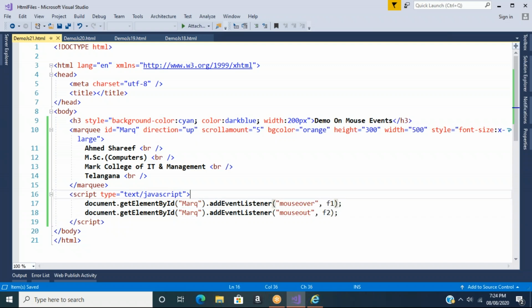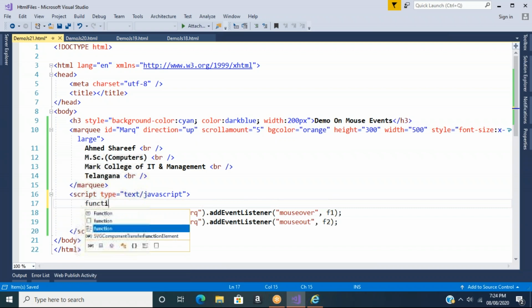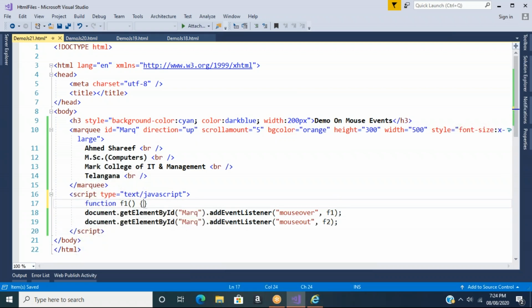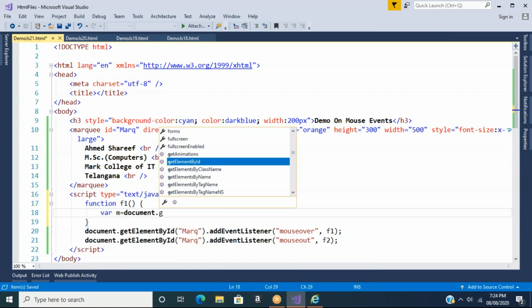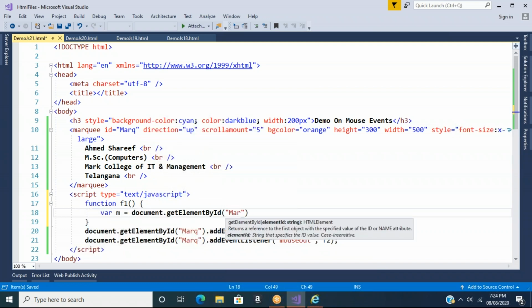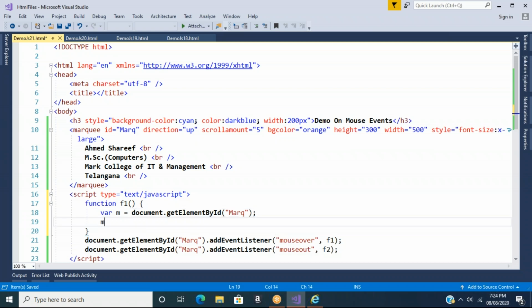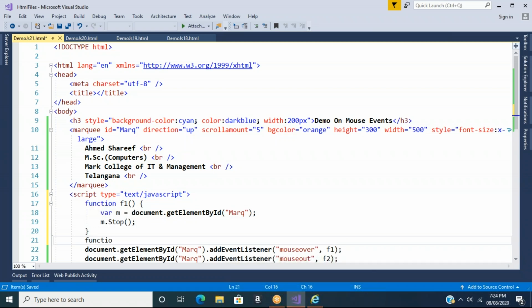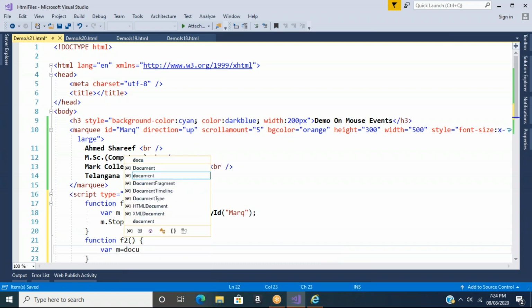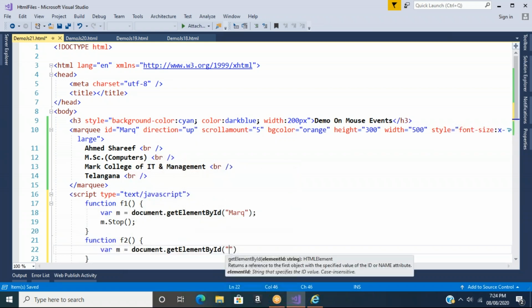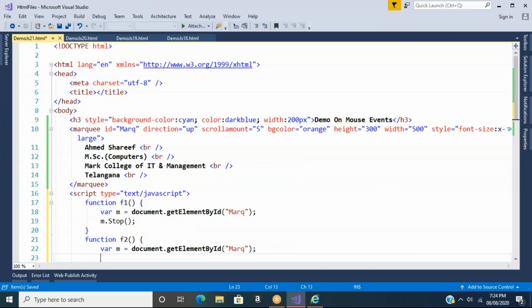So I require to say function f1, m is equal to document.getElementById marq, m dot stop. Function f2, m equal to document.getElementById marq, m dot start.